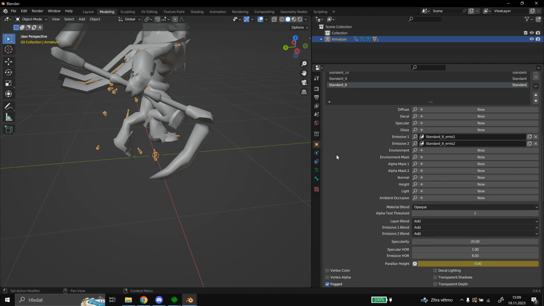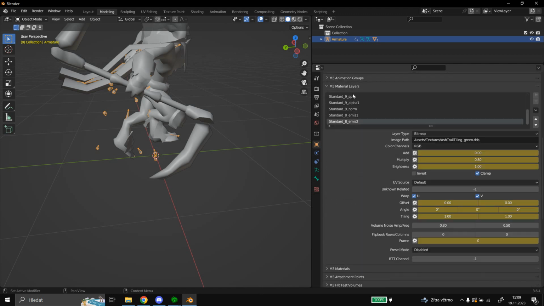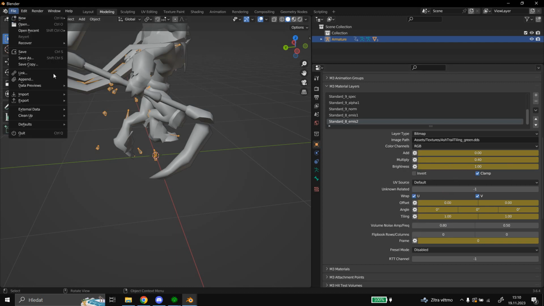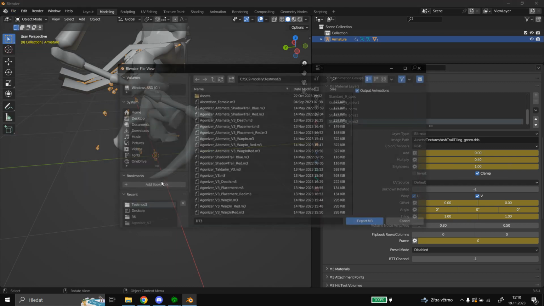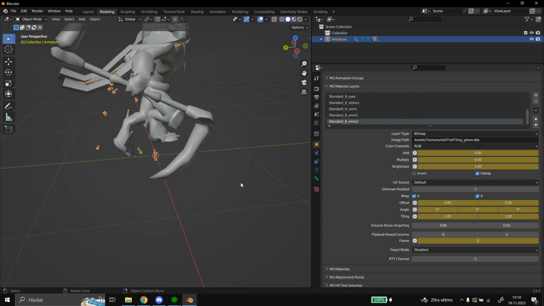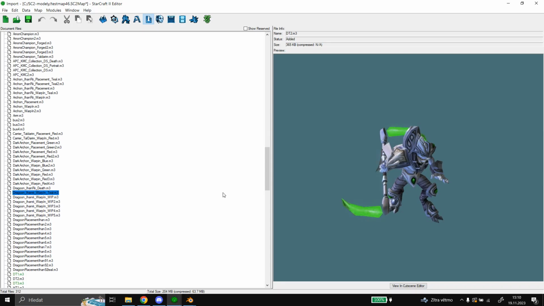I will put 8 here, but in the material layer, this is the second one, this is the effect, and here is multiplier already just 0.8. But what if I put 0.4? Maybe it will be less glowy and will look better. I don't know. Let's check it.